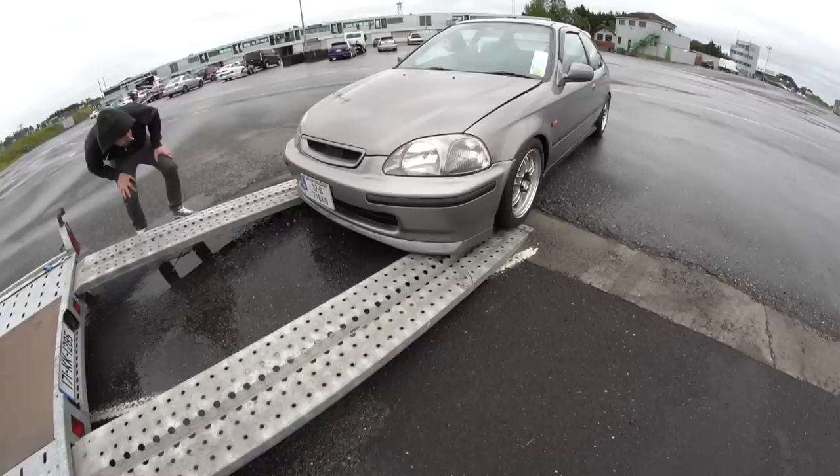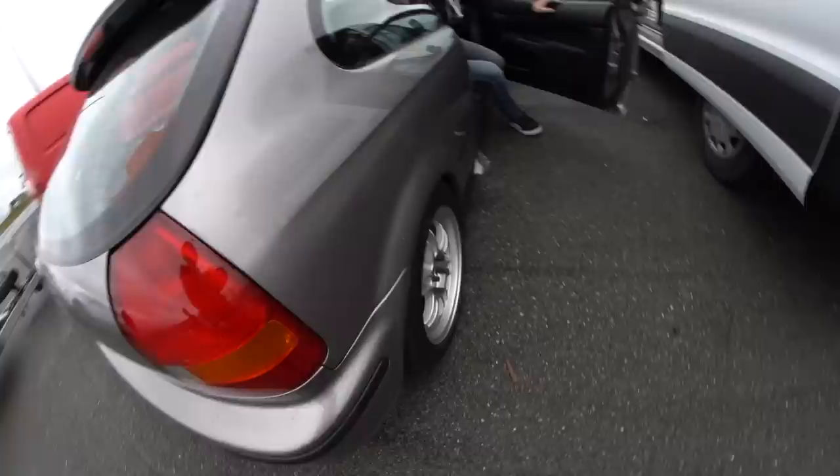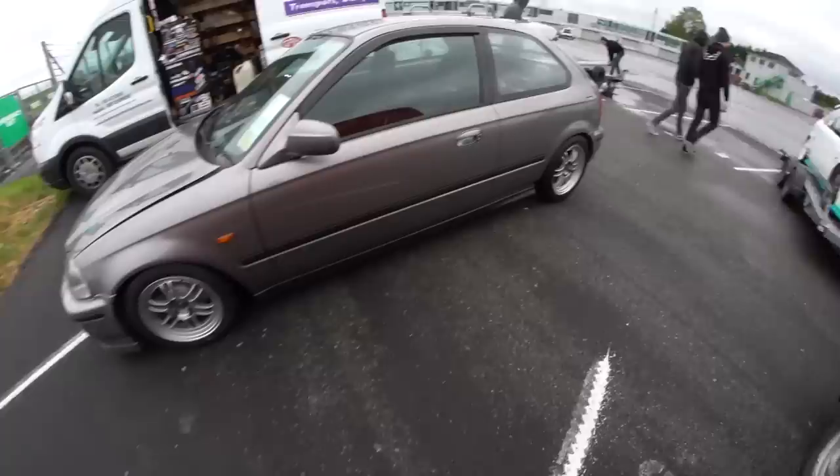There you go. This is Barry's Civic that he doesn't talk about or ever drive or care about. Yes, 10 years. First time I ever met you, you were in this Civic in a different colour. I have a photo over here with Dermot Dunn. Was it your first car? First proper car, though. Barry's first proper car. He still has it. He restored it and then he ignored it once he restored it.